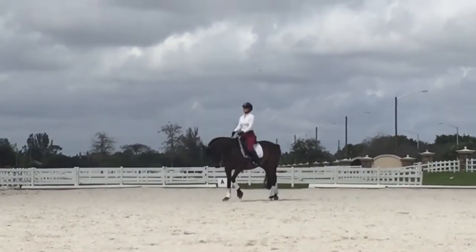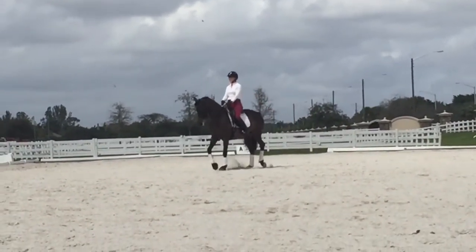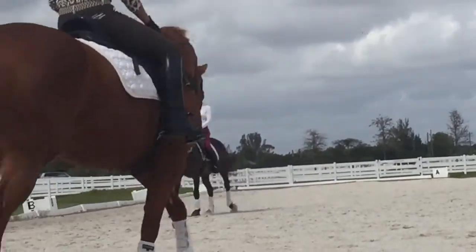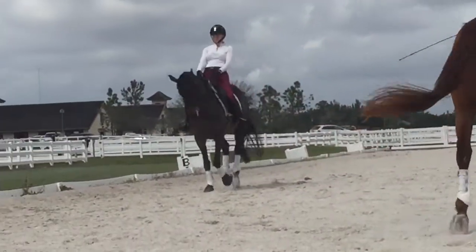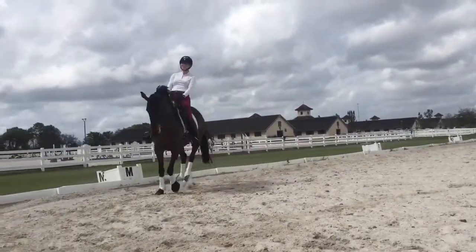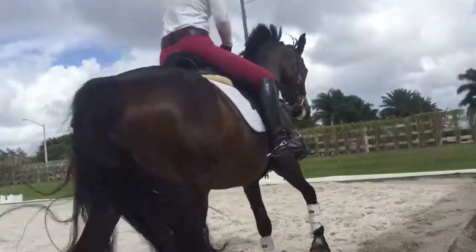That's the idea, but do you see how you let her dive in the forehand after the change? Shorten up the reins. Your setup was good. Up, you gotta get more activity. You're dead in the water here. She's running on the forehand now. You gotta get her forward.